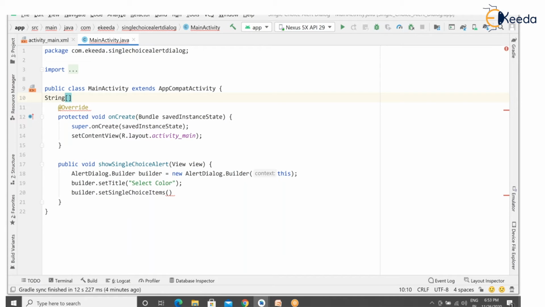You can simply say my colors equals, or colors list. It's better to go with colors list instead of my. It is a good practice not to use my, yours, something like this. So this is colorsList. Open your braces. Inside this, I'm just going to add some colors. That's all. Red, green, blue.